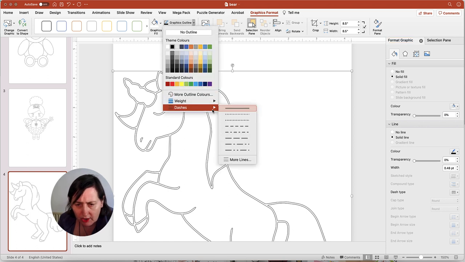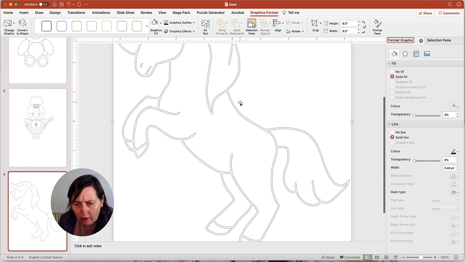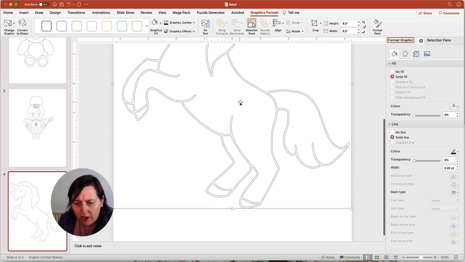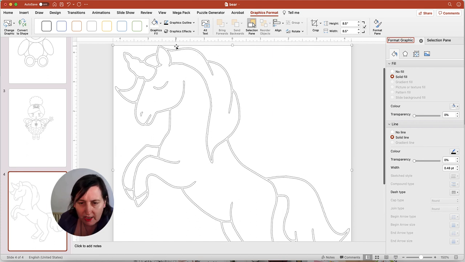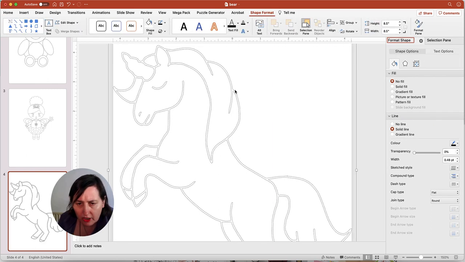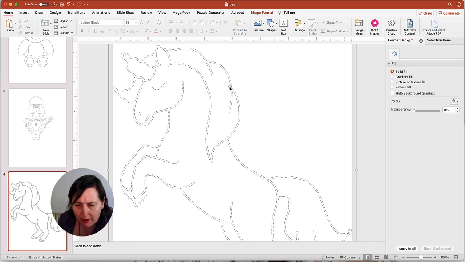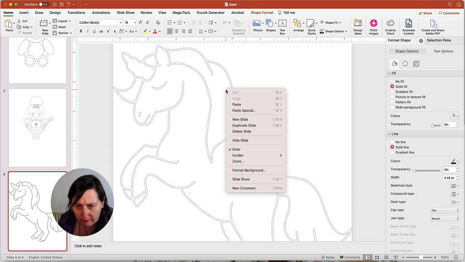And if I try and change it to dashes, it does it for the whole of the images there, which is not really what you're wanting, because you're wanting them to actually trace on the specific line because it's a double line. So what you might be able to do is go back to convert shape and have it as a shape format. They might be able to ungroup different things and then delete different things off it.